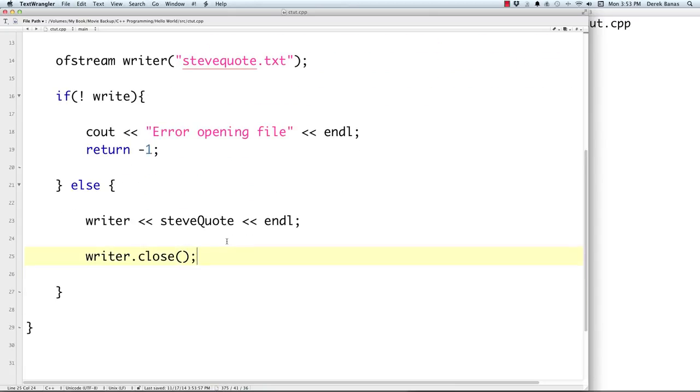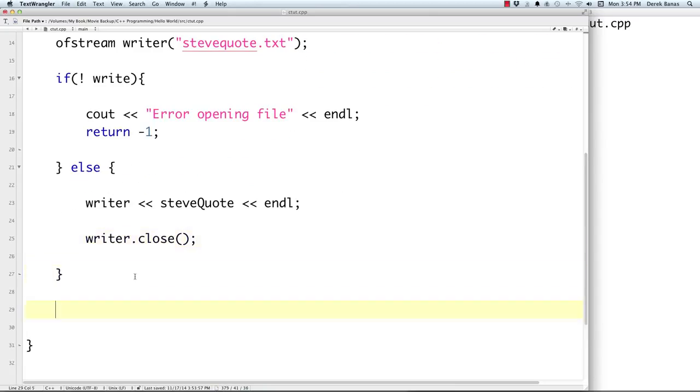And I'm going to continue going here because we got to read from it. Let's say that you also wanted to come in here. Our file stream's closed, so we're going to create another one, and I'll just call this writer2. And then in this situation, what we're going to do is define that we want to write to the Steve quote text file, and then here we're going to say that we want to append what we're going to do next to the end of what's already there.